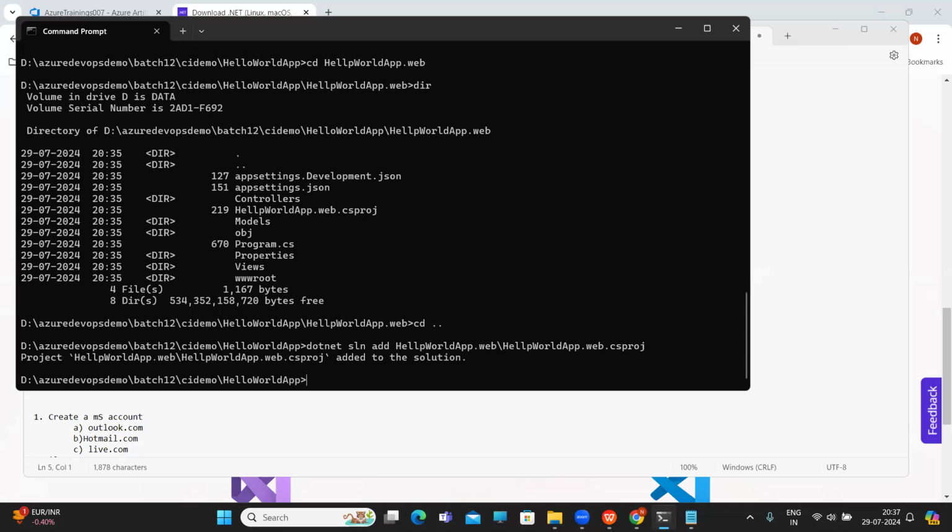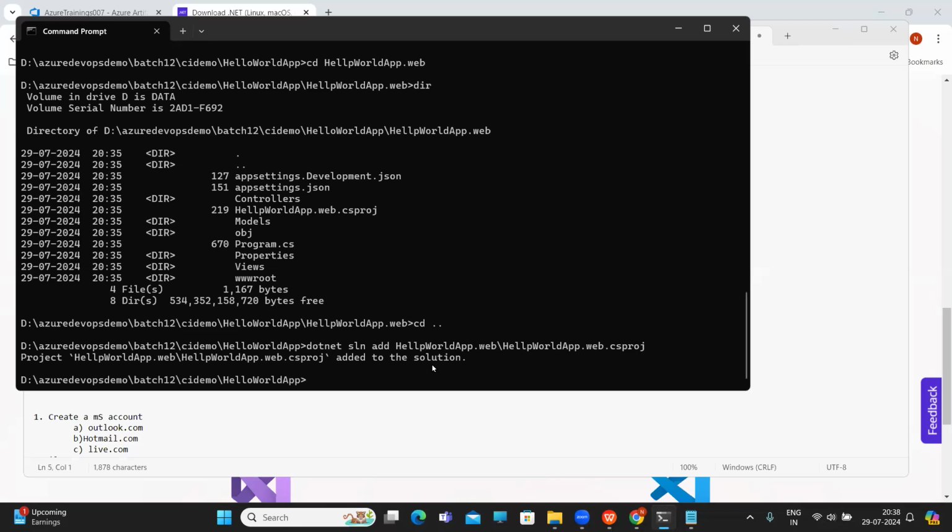Now we have added this particular project to the solution. Tomorrow, if I want to add one more project, just create the project and add it like this. Simple. In case there is a dependency from project to project, assume if you take Microsoft Office, Word is one project, Outlook is one project. So all together you can add multiple projects like that and build at one shot instead of building each individually.